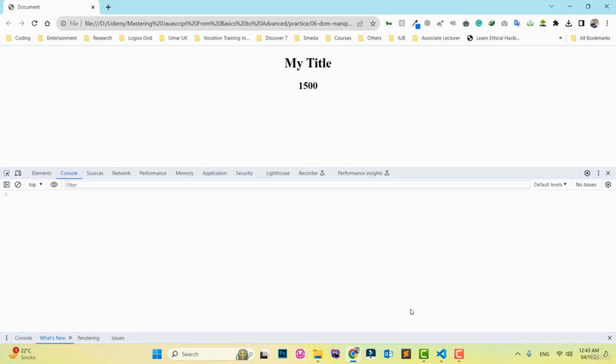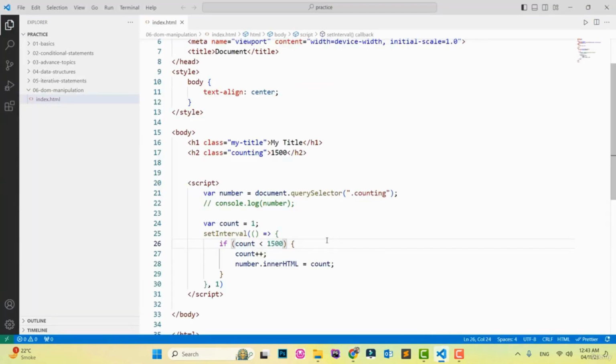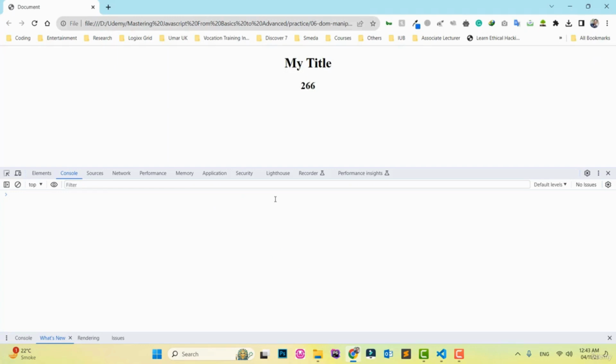That's fine. Now simply change it to 500, or simply change it to 1 only, and refresh this page, and now it will go to 500.